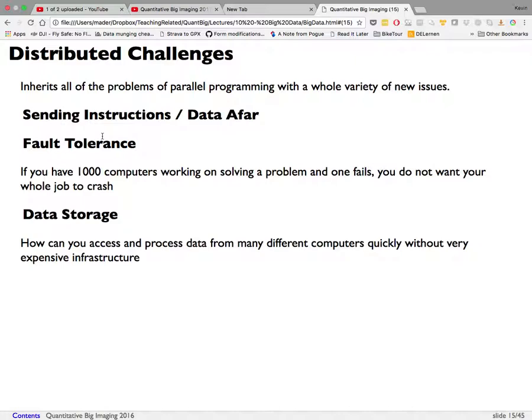Distribution is, of course, everything you have with parallel, and then more, because now you actually have to send instructions to another machine. So you don't just have to have the data there, you have to have what it's supposed to do with the data. When you're running on one CPU, you have exactly the same environment, exactly the same variables, everything is fine. When you're running on multiple machines, these are all completely independent, and so you're responsible for telling the other machine exactly what it's supposed to be doing.